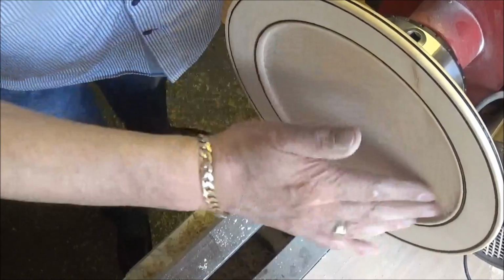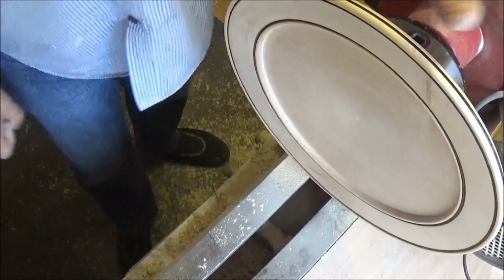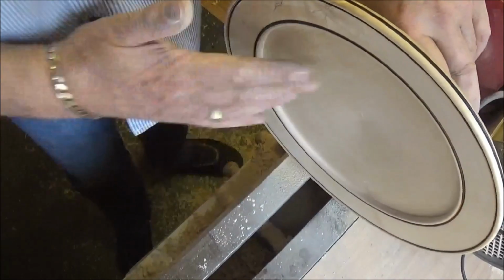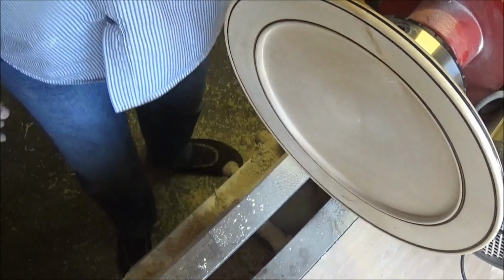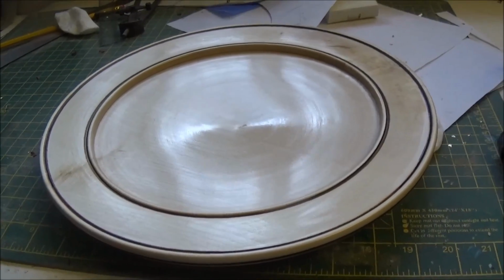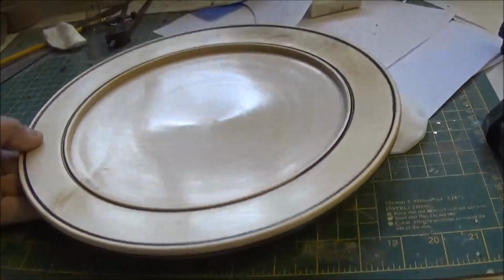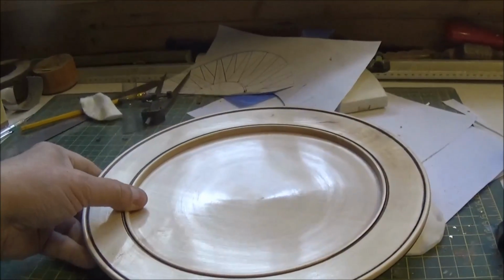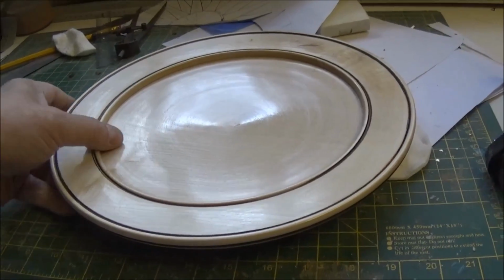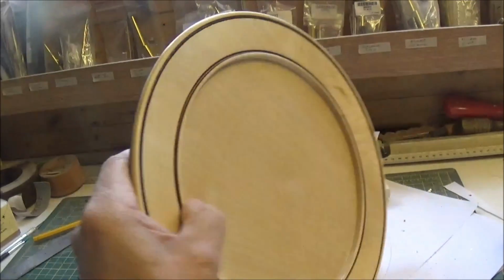Got it all sanded down now, and going to put some sanding sealant on, the usual treatment. I'm going to leave it like that, nice and plain. It's something that I may come back to at a later date if I decide to put something in the middle, but at the moment I'm quite happy with that finish. Well, that's it. Lovely shine on that, and I've kept it simple. I had all sorts of ideas for this thing, like gold leaf and stupid ideas like that. It's a very big area to cover, so I thought maybe the best idea is leave it plain.